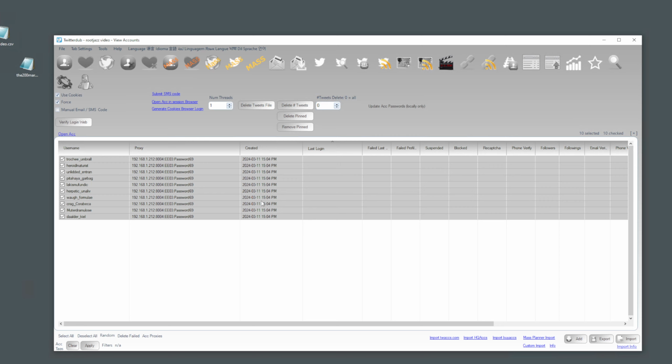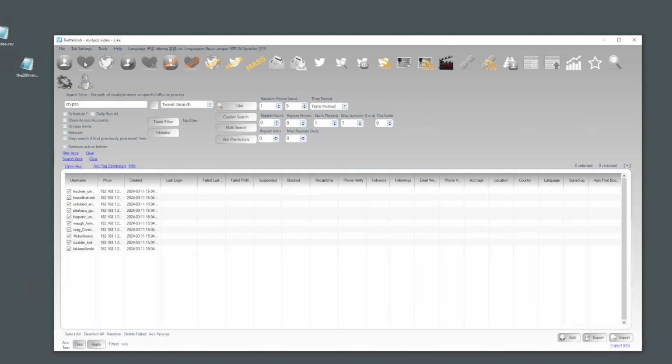And that's a red flag that will get them banned. So we need to spread them out so that they verify on each rotation of the proxy. To do that, it's really simple. Instead of doing verify web login, what we're going to do is a like. The reason we're going to do a like is because it will create an action for each one, rather than a single action for the verification.